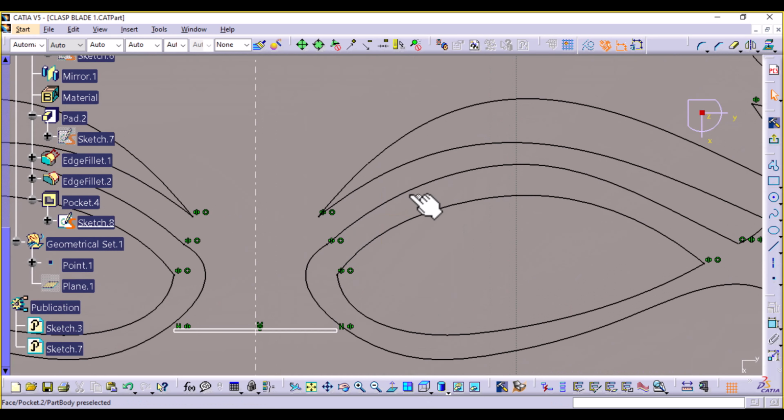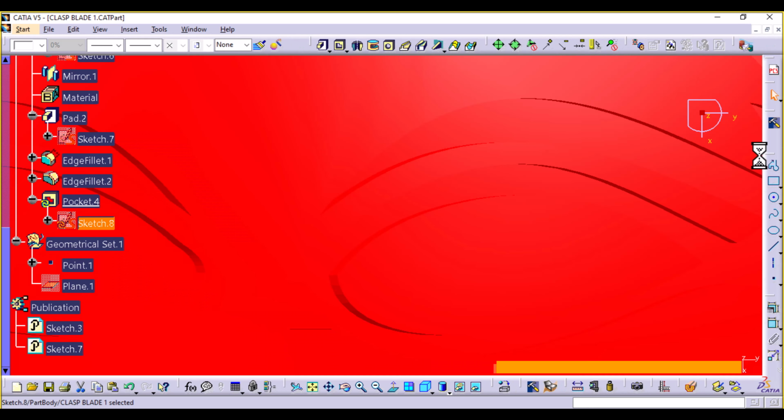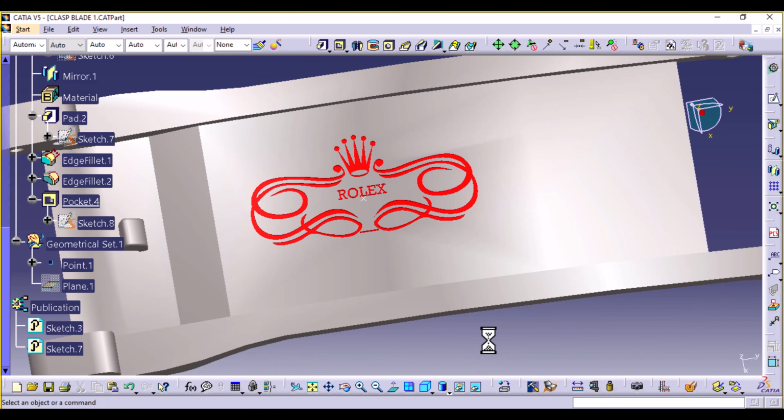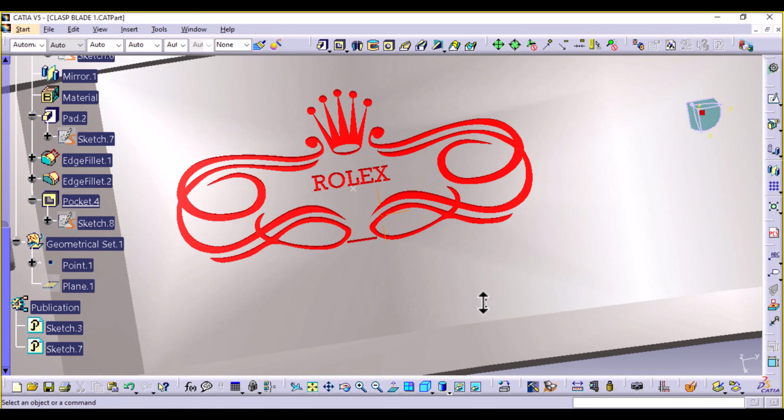And I'm going to zoom in and just drop this down a little bit and exit. And that is our final groove.